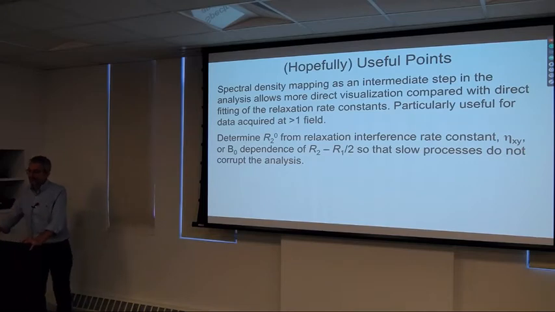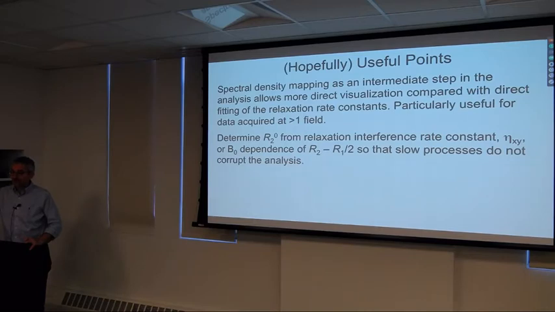R2 can be problematic because R2 could have contributions from both overall rotational motion, fast internal motion, but also chemical exchange motions on a slower time scale. So if we're trying to interpret the fast motions, we need somehow to separate out the exchange contribution to R2 naught. And there's kind of two more or less straightforward approaches these days.